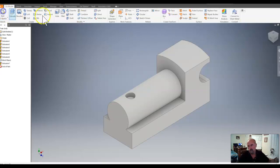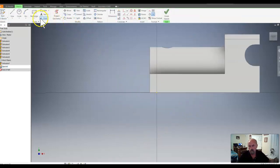So I'm going to create a sketch on the side of this. And then I'm going to use a center point circle and draw 2 circles. 0.25. And I'm going to grab my dimension tool, set the center to the bottom to be 0.5 on both of them.